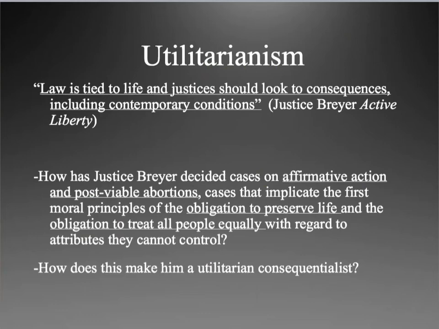Okay? How has he favored the utilitarian consequentialist approach, the results-oriented approach, the interest-balancing approach that favors the wonderful things that are yielded from affirmative action and from granting women reproductive rights, even post-viability, over violating the moral principles that are listed there? And how does this make him a utilitarian consequentialist? And for shortness of terms, we're just going to call him a consequentialist, right? Looking to the consequences as the determining factor for interpreting a phrase of the Constitution.